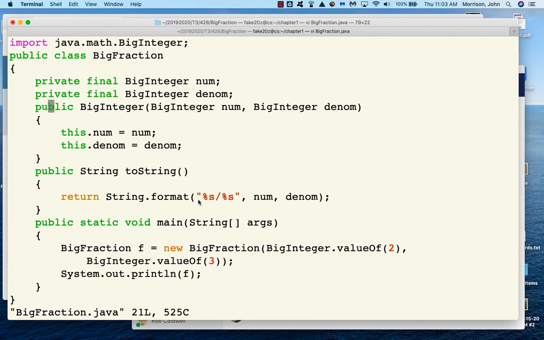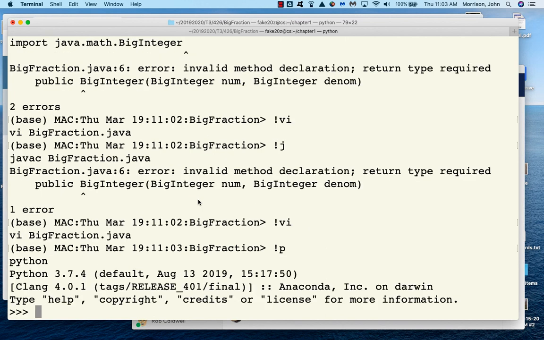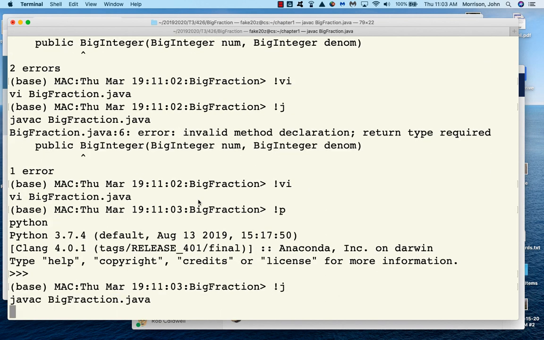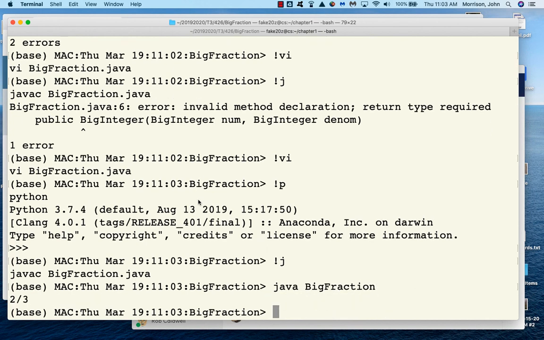Oh, and here's another kind of silly mistake. I have BigInteger on the brain. The name of the constructor, of course, is the same as the name of the class, BigFraction. Oh, whoops. I don't want Python. I want Java. Ooh, how pretty.